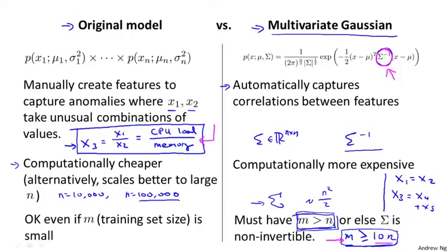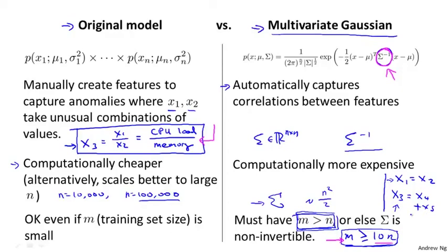Okay, so if you have highly redundant features like these, where x3 is equal to x4 plus x5, well, x3 doesn't contain any extra information, right? You take these two other features and you add them together. And if you have this sort of redundant features, duplicated features, then sigma may be non-invertible. And so there's a debugging step. This should very rarely happen, so you probably won't run into this. It's very unlikely you have to worry about this.